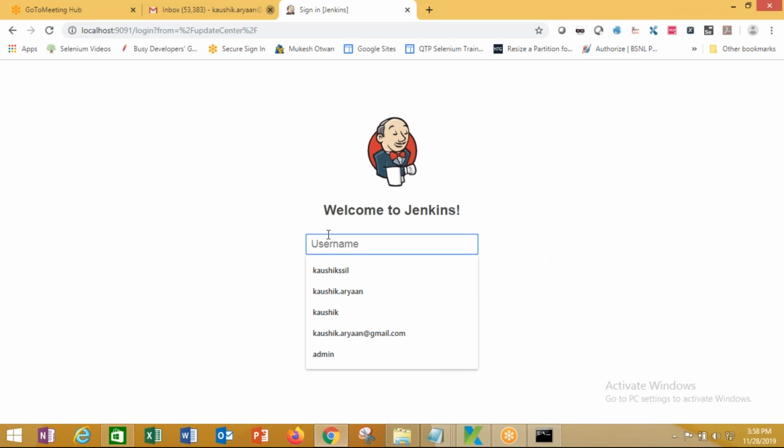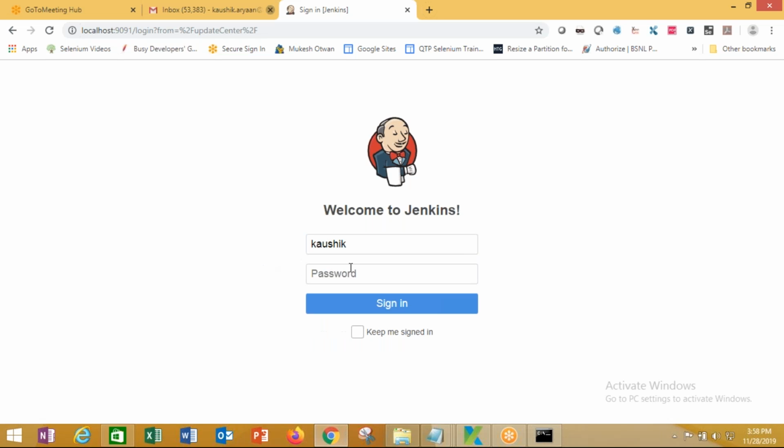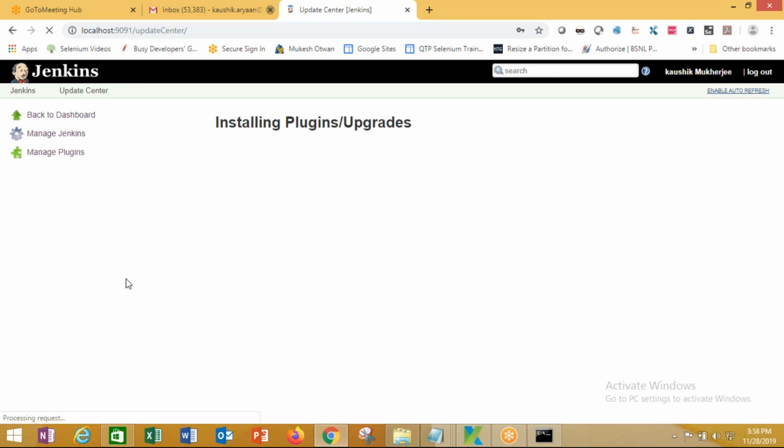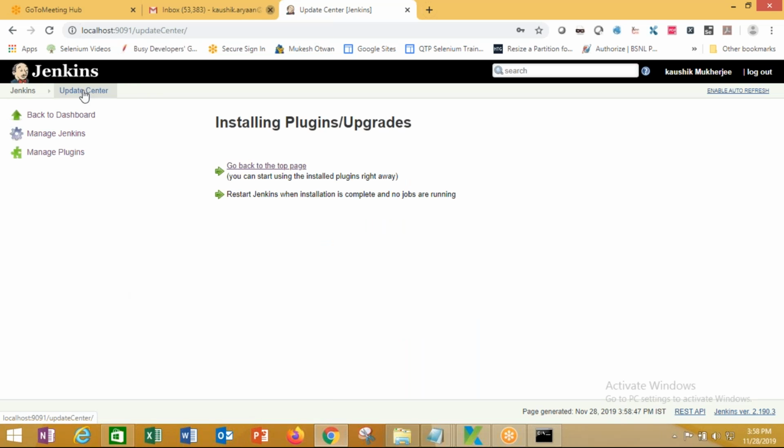So I can basically give my username and password. Click on sign in. Okay, so the plugin you have installed. Now go to manage Jenkins.